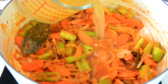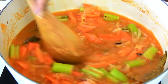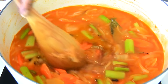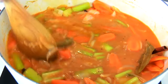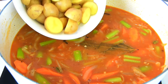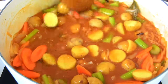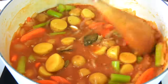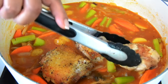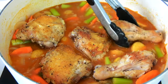We're going to go in with three cups of chicken broth, give it a stir, and to get that traditional stew flavor we're going to add one tablespoon of Worcestershire sauce. Give it another stir and allow it to come to a simmer. Now add 250 grams of baby potatoes — cut in half so they cook faster — seasoned with a little salt. Then place the chicken back into the pot, skin side up, pressing them down so they get immersed in the broth.